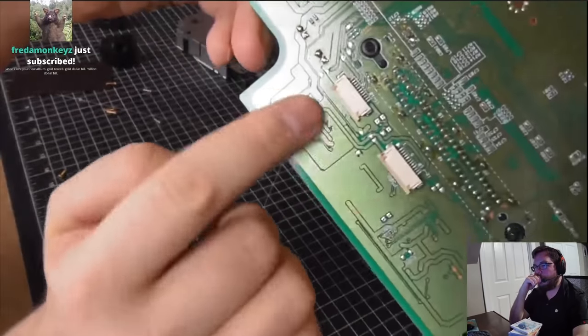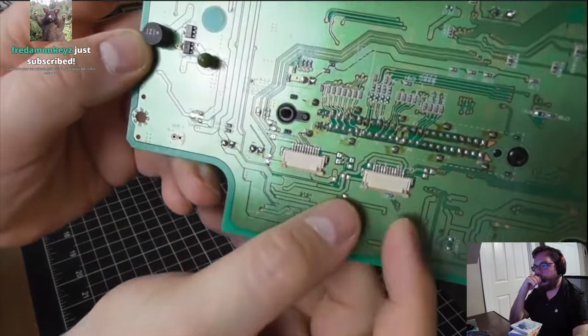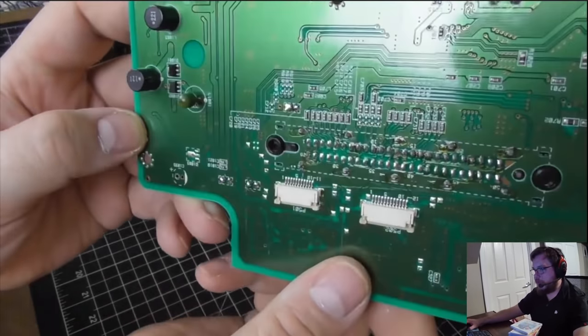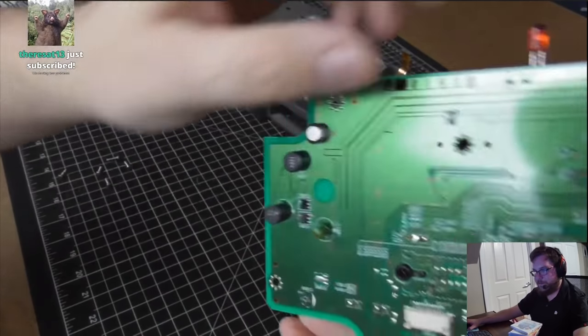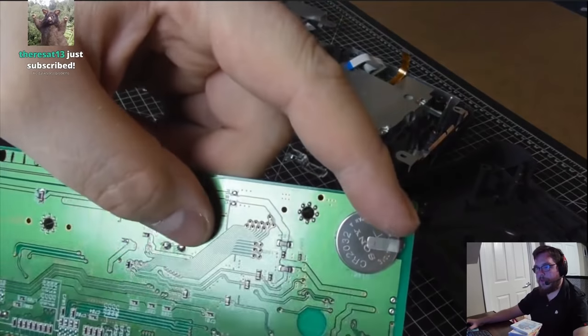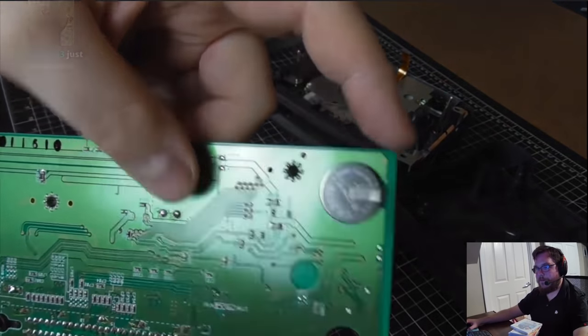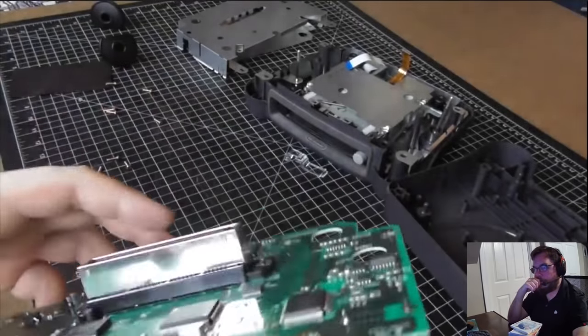These are the two gold connectors that go to the floppy drive. These are the type that you slide it in and then push the clip to hold it in place. A couple of little problems. And here's the battery. And it's a CR2032. No idea what'll happen when that battery dies.